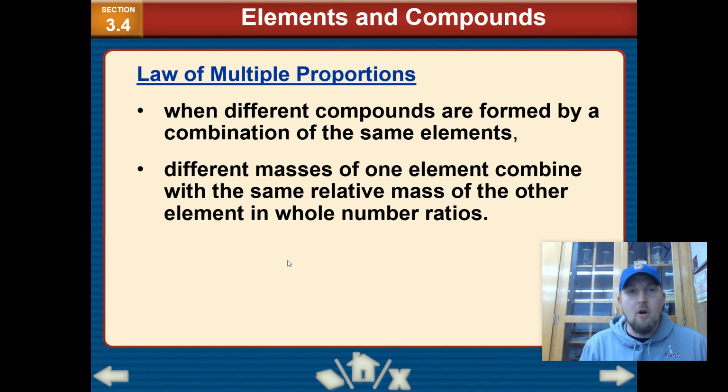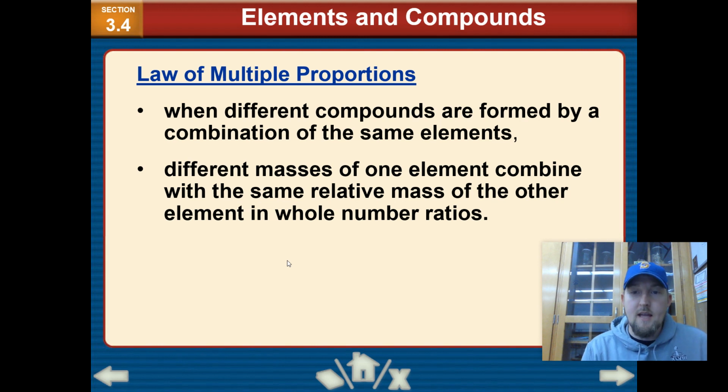All right, the second of our two laws is the law of multiple proportions. What this states is that you can have compounds that use the same elements. They can combine the same elements, but they are going to be combined in different ratios, or they're going to have different relative masses. When you combine these two things, they will have a different amount of mass. Then the ratio of the elements are going to be put together differently. And most important, they're going to have different physical and chemical characteristics.